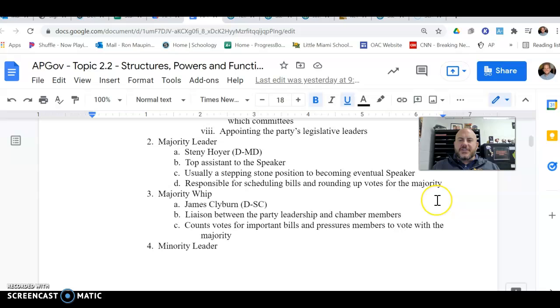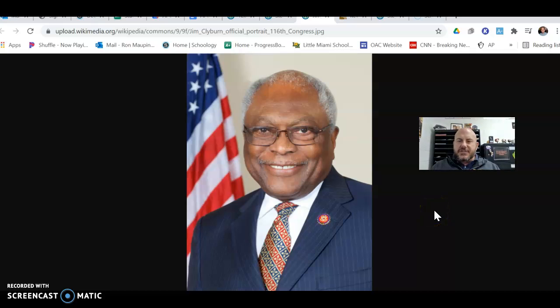And then the other top position in the majority party is the position of Majority Whip, which is currently held by this man, Mr. Jim Clyburn. Clyburn is historically significant because he is the only African American in U.S. history to hold the whip position. In fact, to hold the whip position in either chamber. Mr. Clyburn, by being the House Majority Whip, and note this is his second iteration of that position as well, is the highest ranking African American in the history of the U.S. Congress. So our current House leadership has some very historic people serving in those positions.